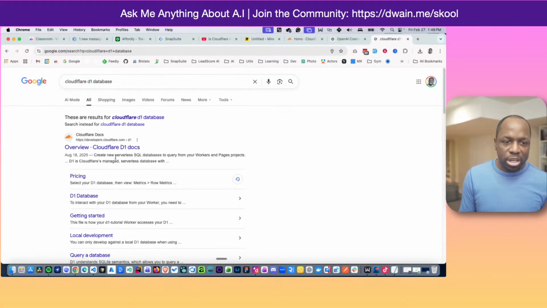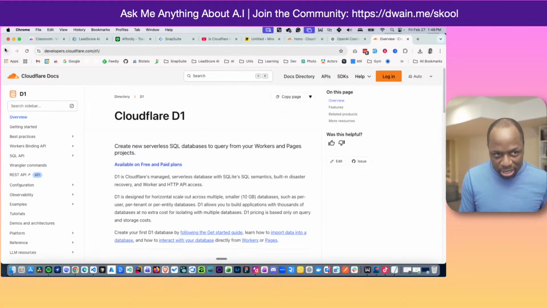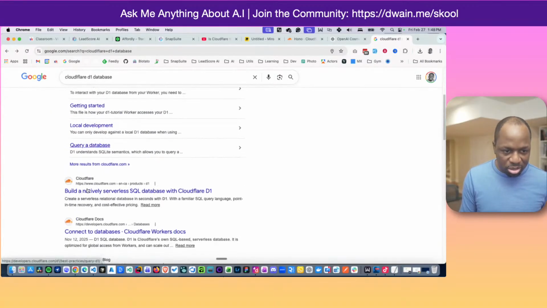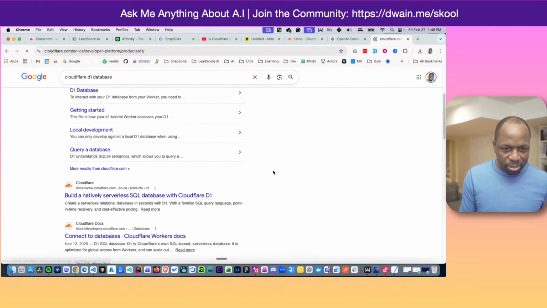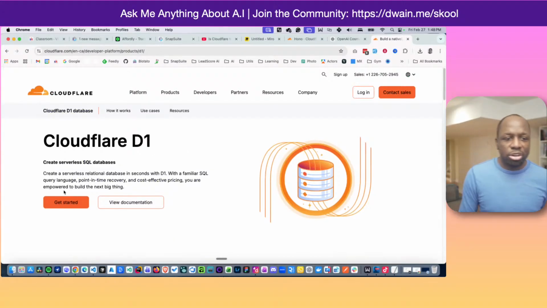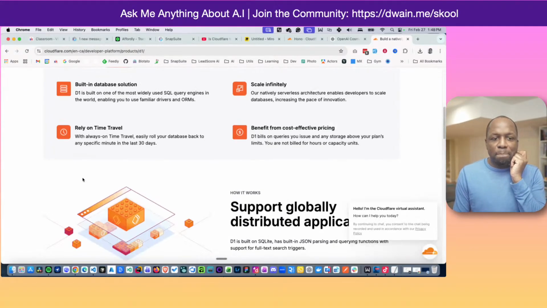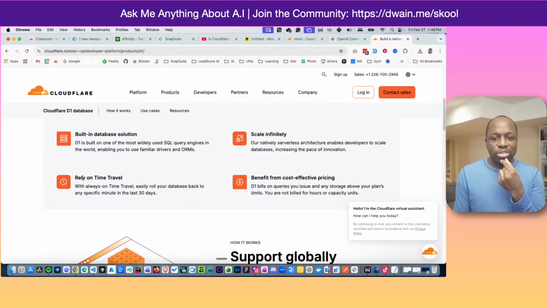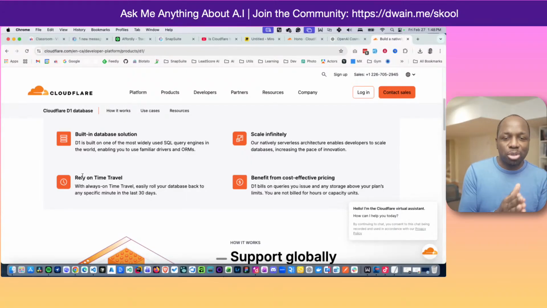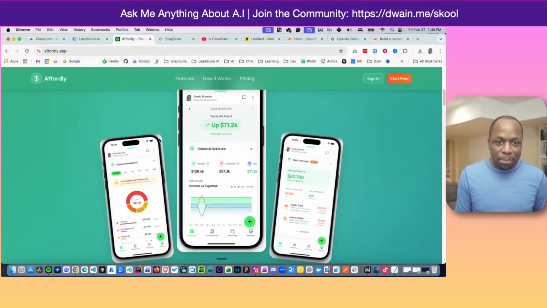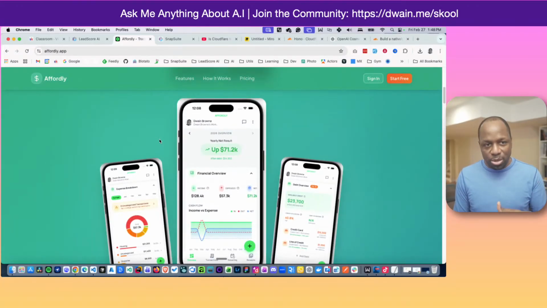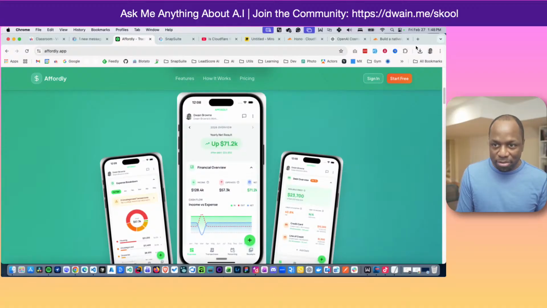And why Cloudflare D1 database? Because I don't want to do documentation. Cloudflare D1 database basically is a NoSQL database that allows you to scale. It only scales up to 10,000, but there are ways to make it more efficient. The way they think about it is you have a database per client or something like that, right? I don't necessarily recommend that. So I have this application running on D1, because it's really efficient that way.